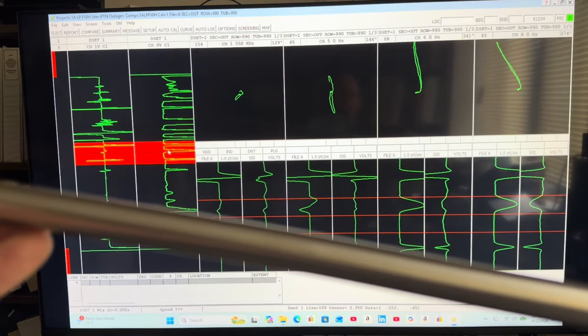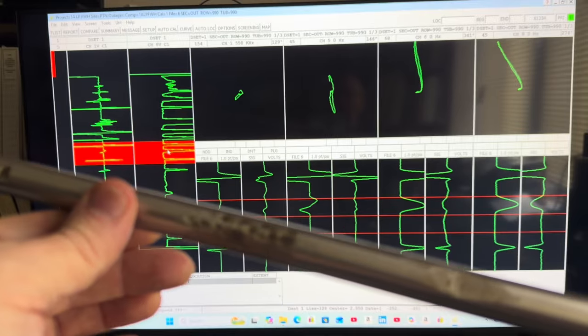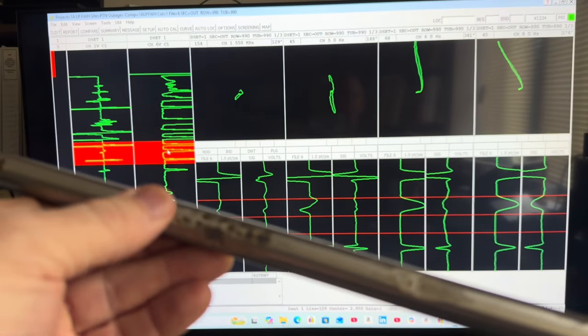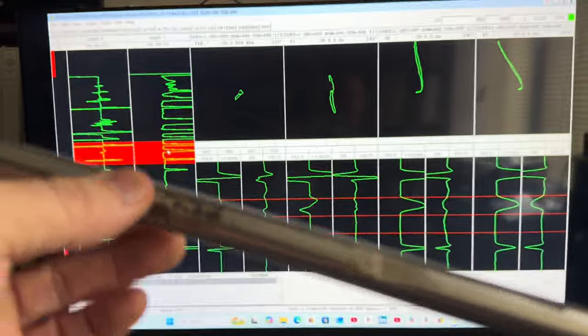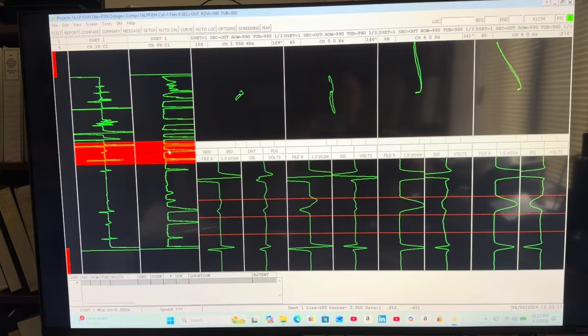But one thing that's different when you make a standard like this, and you play around with it, and you've got your tester in hand, your probe in hand, and you're able to hold the tube and look at the tube, you can see exactly what's causing what you see on your screen. One of the problems when you're inspecting heat exchanger tubing is you usually don't ever see the tube. The most you can see is the hole at the end of the tube where you put your probe in, and that's it. Unless you get some crews to go in on the secondary side and go into the tube bundle with a camera, that's the only time you're going to be able to see what's actually going on in the tube.